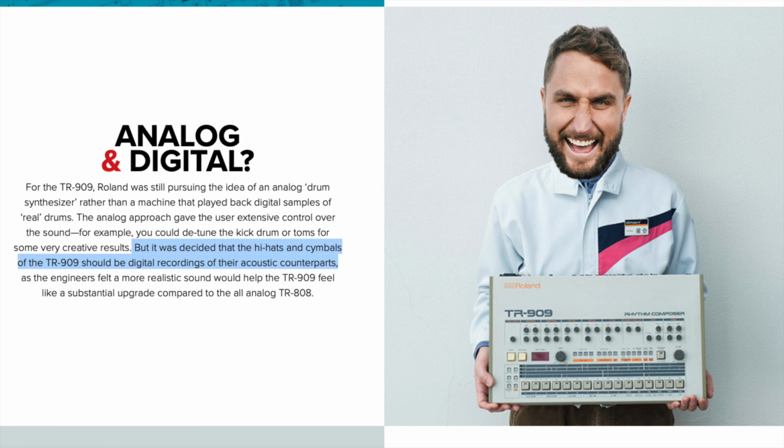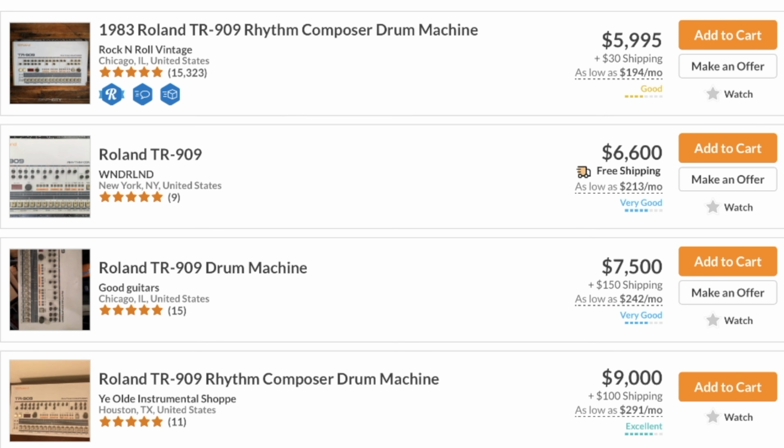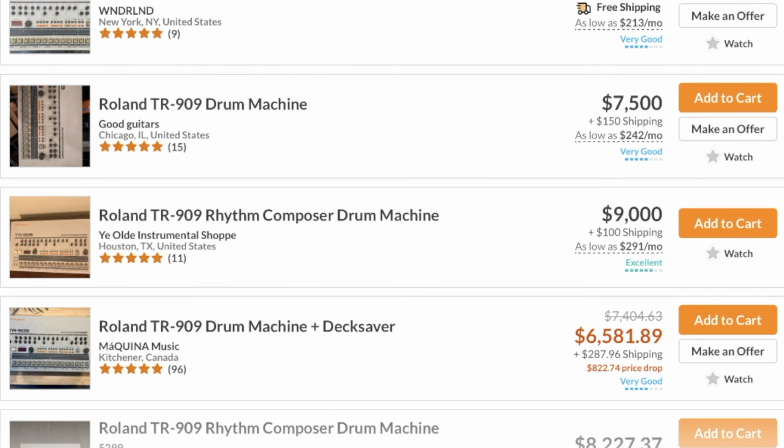Drums. In the world of tech house, the 909 drum machine contains some of the most used drum samples out there, and they're mostly used because they work and they give you the vibe that you're looking for. Now, the problem is that 909 drum machines can cost a hefty price, and thankfully the guys over at the Ableton headquarters were kind enough to sample it for us and provide a drum rack that we can use.